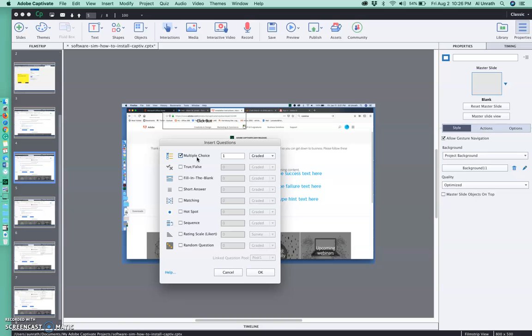If I'm doing maybe a multiple choice, which is like a knowledge check kind of thing, you can choose multiple choice. This tells the number of multiple choice questions you've added. So if you wanted to add 2 of them, you could add 2 in here. And it's going to be graded. We either have options survey and pretest. We're going to actually make this graded as part of the quiz. I could click OK.